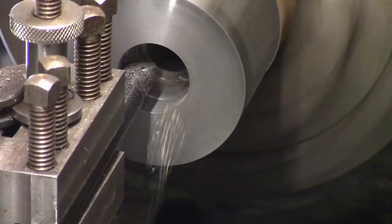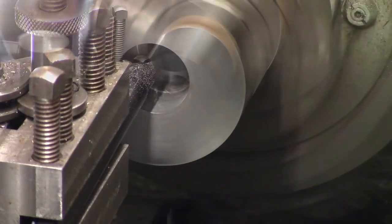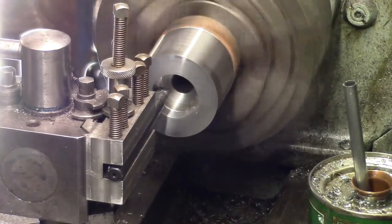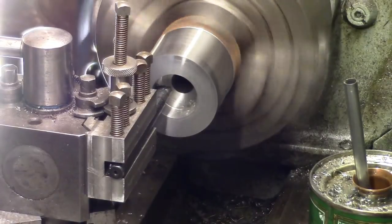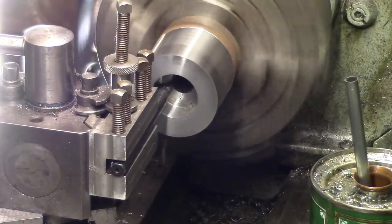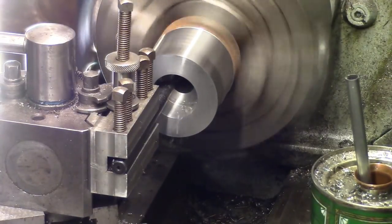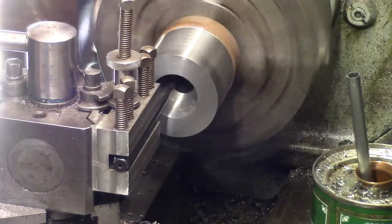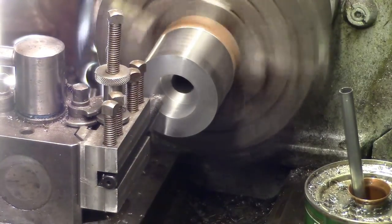Getting there. Got about another 50 pounds to take out, and then we'll put the other boring bar in. I've just realised that what I said about it not leaving a good finish, it actually does, but it's not one of the Chinese tips. It's from a company called WNT, which a friend of mine gave me. A bit better quality tip, and WNT do make some really good stuff. We'll get this close and then we'll swap boring bars.